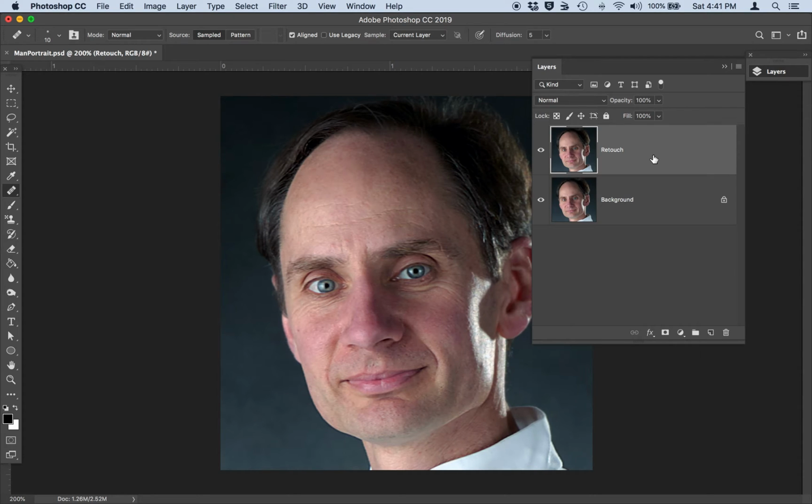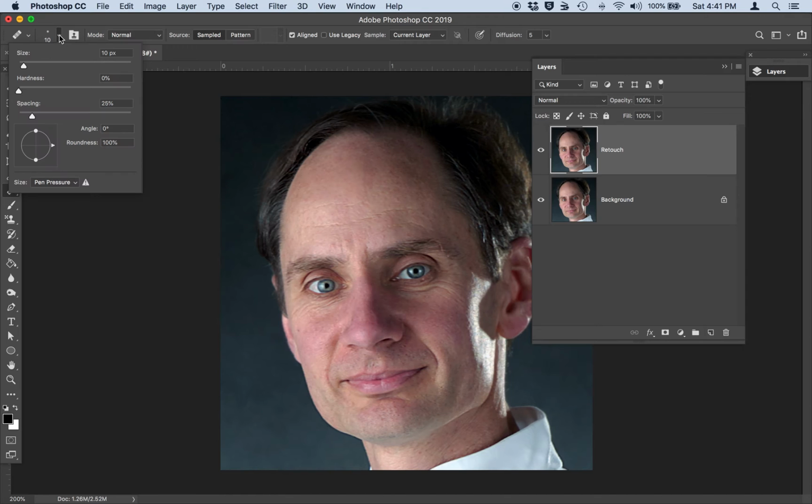First tool I'm going to grab is the healing brush tool. This is the tool that looks like the little band-aid. And I'm going to go ahead and navigate up to my healing brush toolbar options. And I'm going to make a brush that's about 12 pixels in diameter.